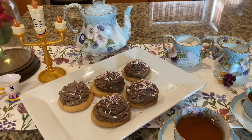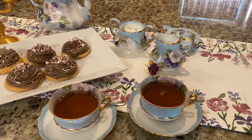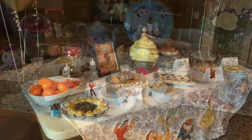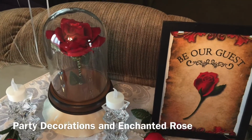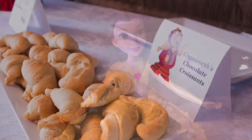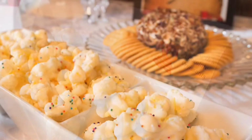Thanks for joining us today for afternoon tea and the gray stuff. We also wanted to show you some ideas for hosting your own Beauty and the Beast party at home. We hosted a birthday tea party with all of the fixings. This included party decorations, an enchanted rose, a Belle doll cake, Cogsworth chocolate croissants, Chip's popcorn, Gaston's deviled eggs, Mrs. Potts tea sandwiches, petit fours, and Russian tea cookies.